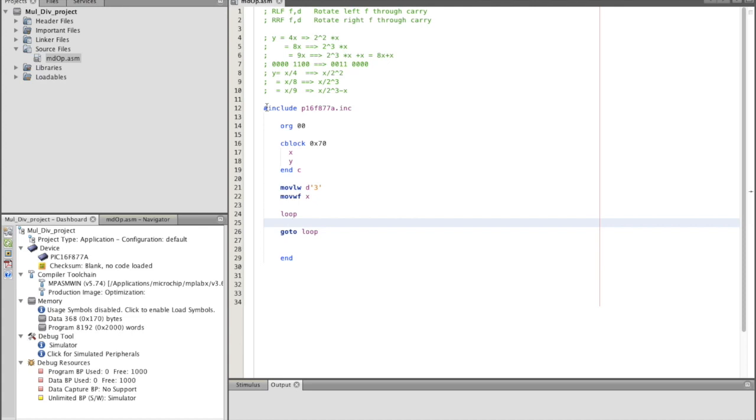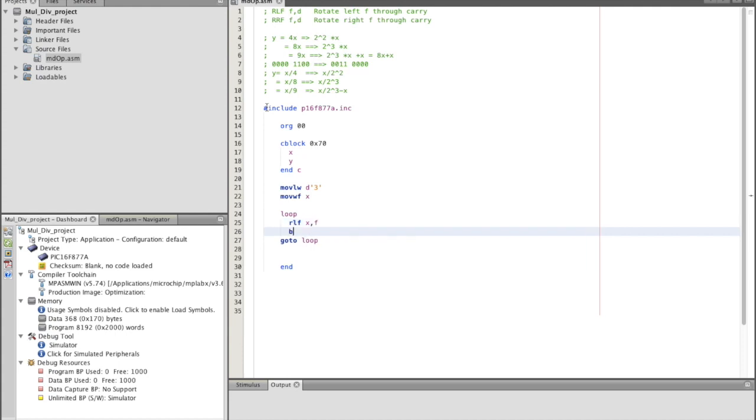Then we would say RLF x comma f. So we rotate to the left and return it to x, but we need to check something.